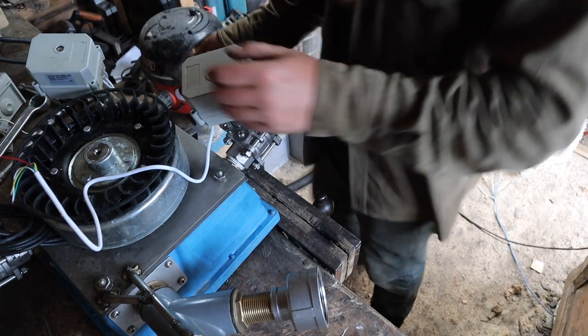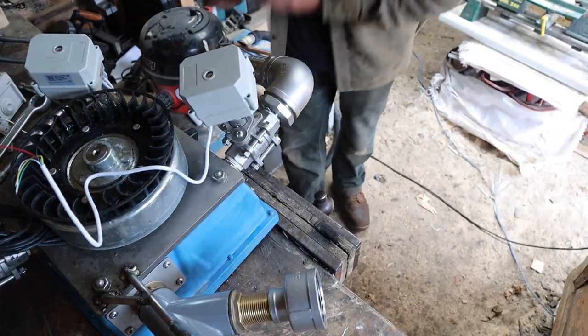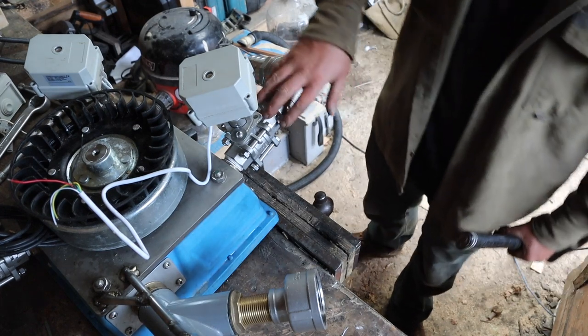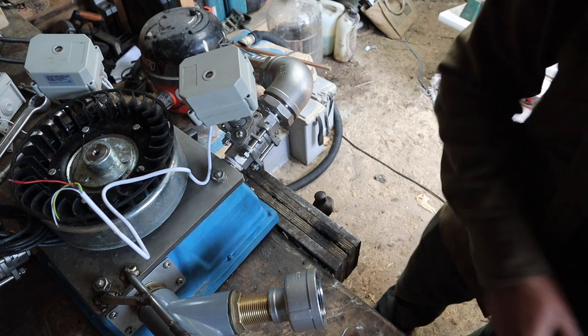Right, so I'd like to have this turbine after today in a position where I've just got to push the hose in it and it's all done. So that's that one tightened up, got PTFE on it, should be good, shouldn't leak. Alright, let's get the next one done.